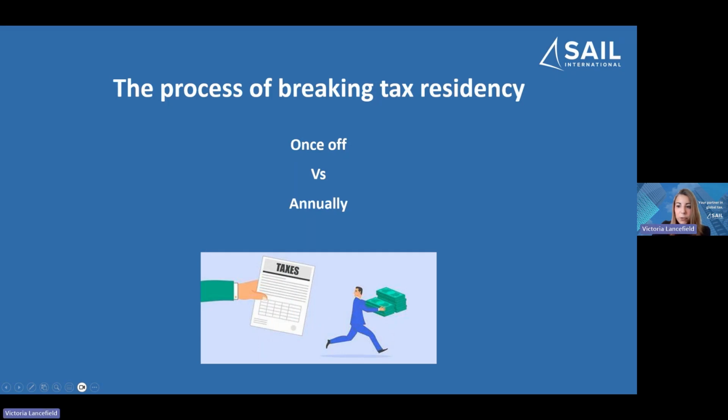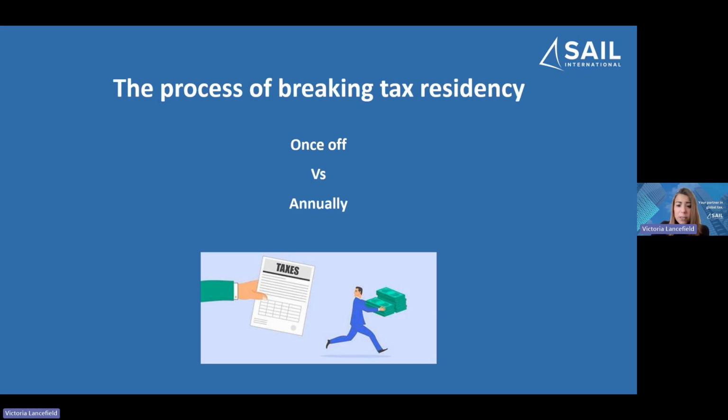All right, let's move on to how we would break tax residency. What is the process? Ceasing tax residency, or tax immigration, financial immigration, there are many terms, but at the core of it, it is breaking your tax residency from South Africa, meaning you become tax non-resident. This can happen through different mechanisms, either as a one-time event or through an annual assessment, often guided by the double tax agreement.